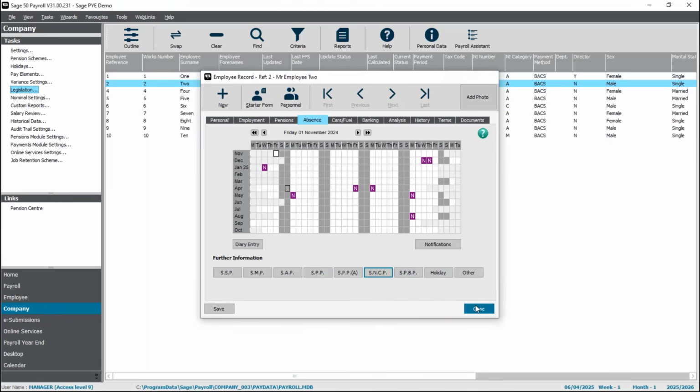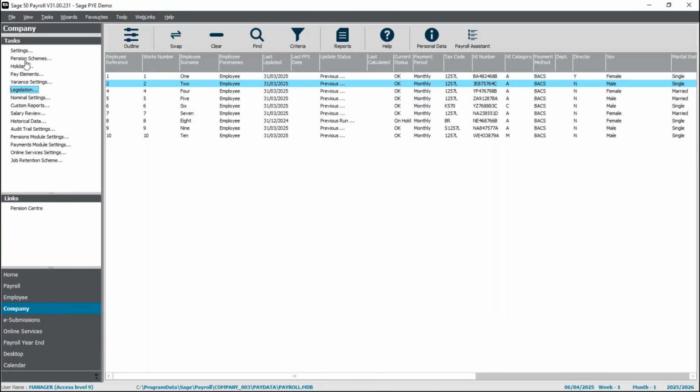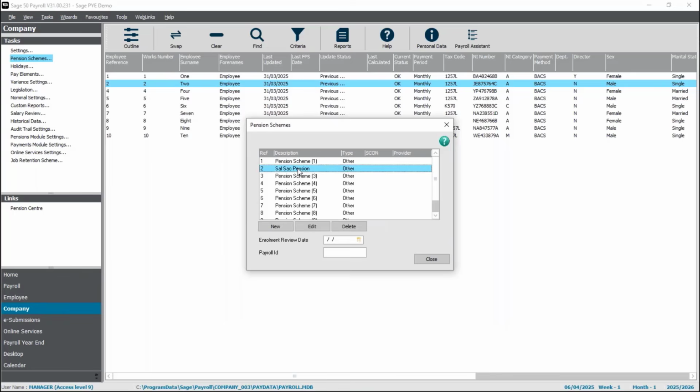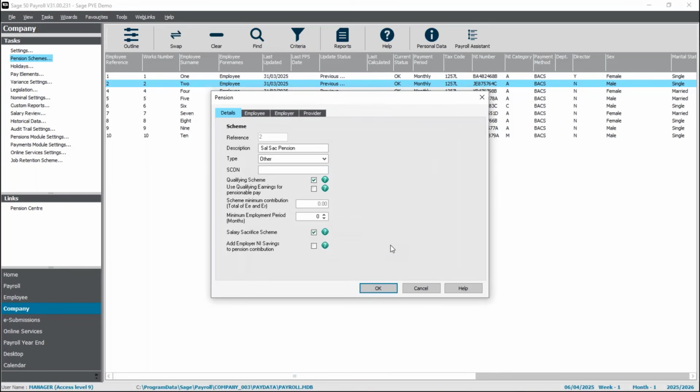The other one is the pensions. So if I just take you to the pension schemes, I have a salary sacrifice pension set up. So at the moment, I've just got the salary sacrifice scheme box ticked, and you'll see that there's this new tick box where we can now add the employer NI savings to the pension contribution. So I'm just going to tick this for my pension scheme.